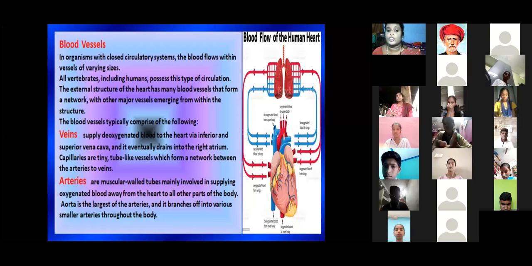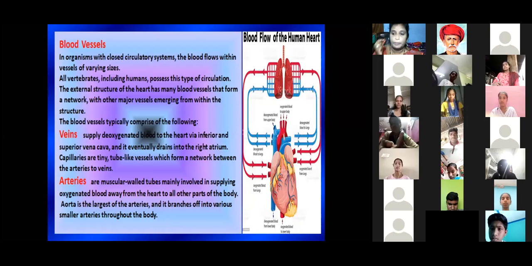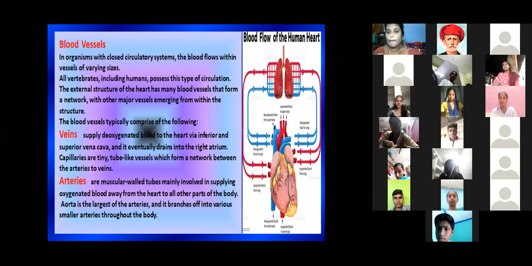Capillaries are also tubular structures, ma'am. They also form a network. The veins and arteries are connected through the capillaries. Capillaries are very thin tubular structures. Through these very thin structures, blood flows to all parts of the body. They help the arteries and veins, connecting between the arteries and veins. The capillaries also carry blood to all parts of the body and back to the heart. These blood vessels together form one network.